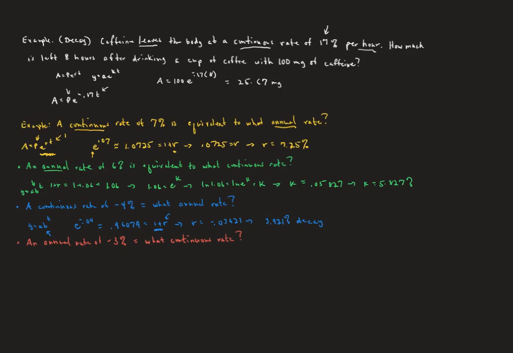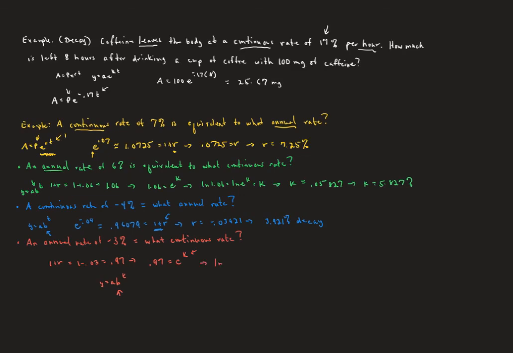And finally, let's do an annual rate of negative 3%, a decrease of 3%, a decay of 3%, and what's that as a continuous rate? So again, we think of this as a 1 plus r, so 1 minus 0.03 is going to be 0.97. Remember, that's going to be our base in this decay function, something that's decreasing over time. And we want to know that's equal to e to what, what is that k going to be, and can we make that into a percent?